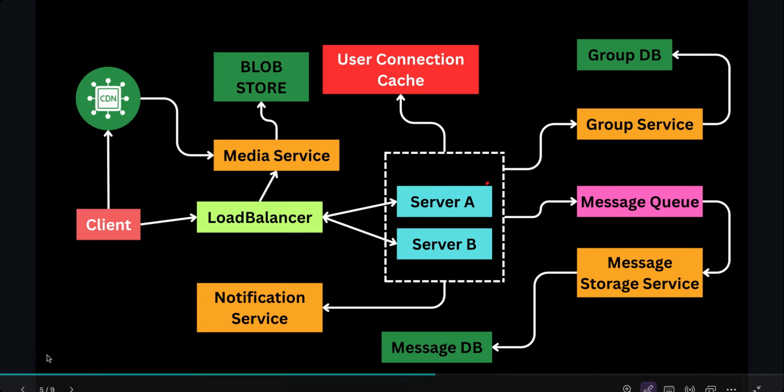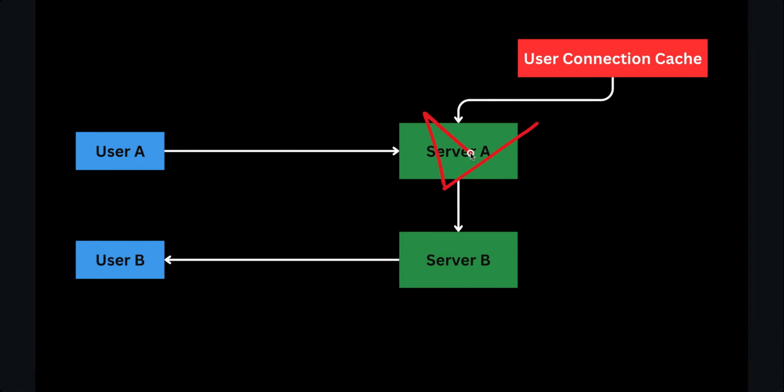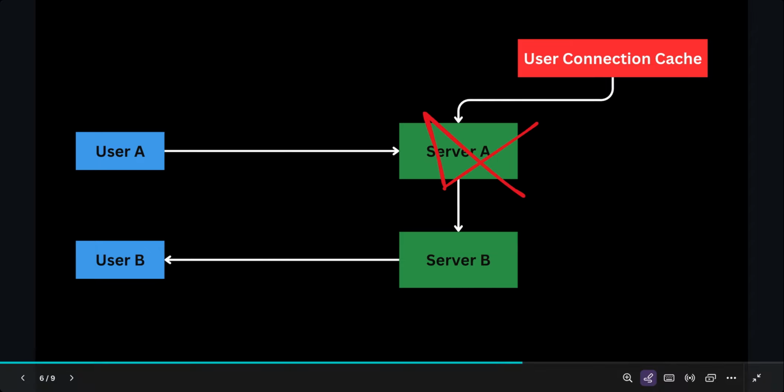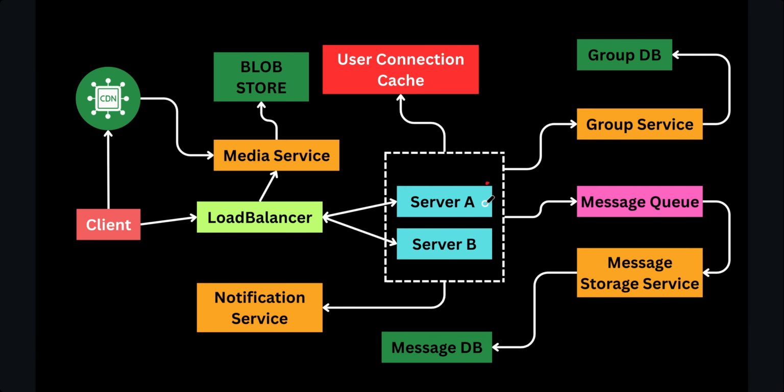Because as we said before, this is how chat 101 is happening. But what should we do if one server has failed? How can we manage this? So when the client is connecting to server A and this server fails, what should we do? How can we manage this problem so the user doesn't recognize that there was a problem and there is no outage, because availability and low latency are pretty important in our system.